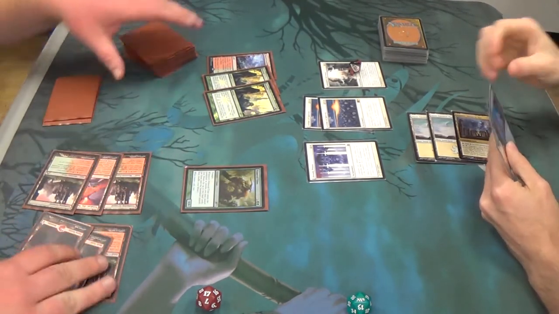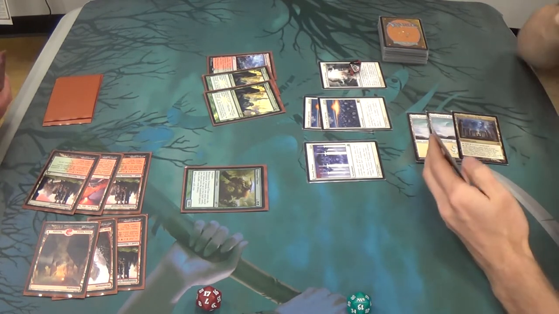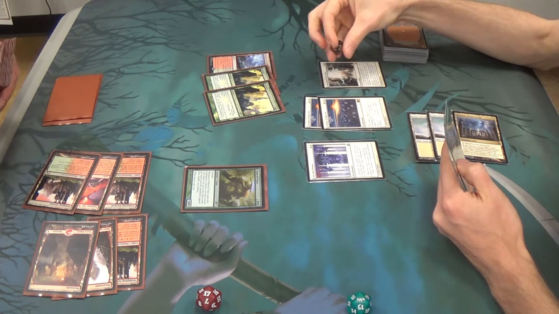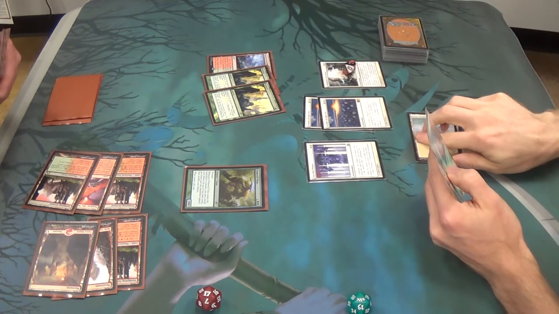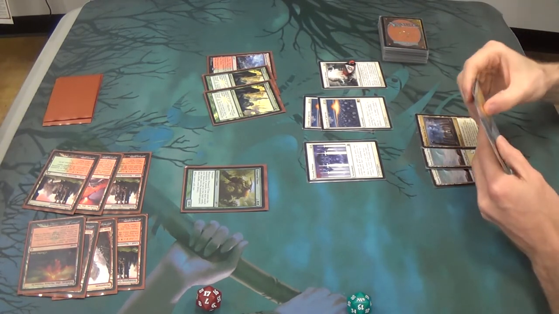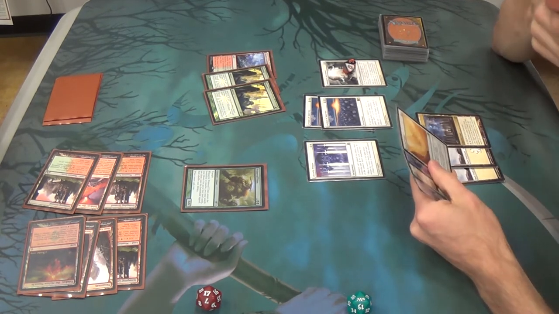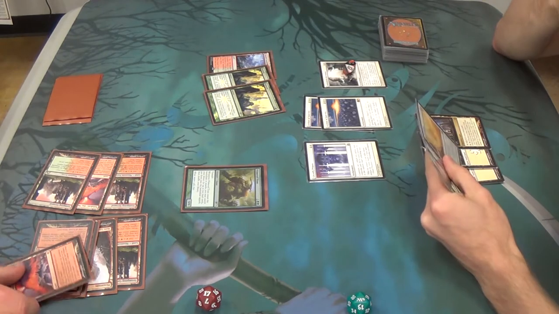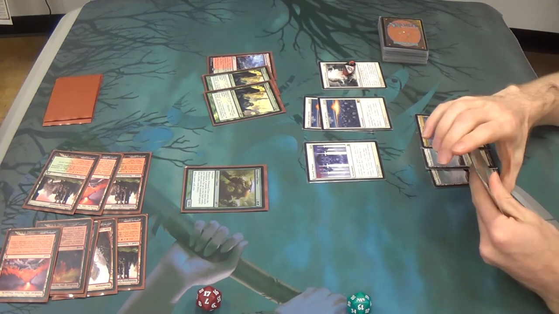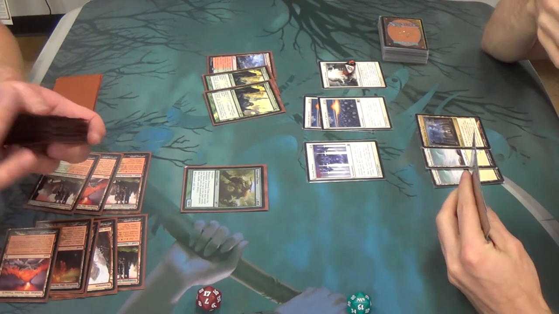Alright, Primeval Titan. That'll work. Go get 2. No, he's... Do you mind if I roll it up? I'm gonna be back. Yeah. After I grab two Valakut. Yeah. Okay. No, on her next turn.